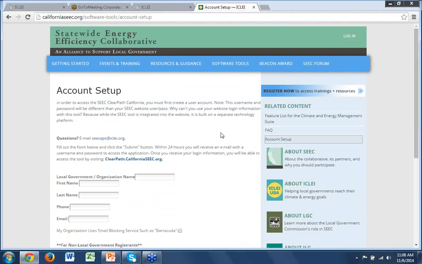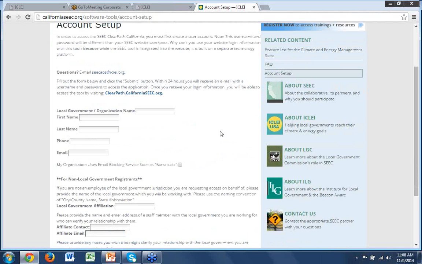And then in terms of software tools, they can also access, you can help set up your account for SEEC ClearPath. So again, for all the regional supervisors that are working with CivicSpark, we ask you to basically establish your organization name here, because we're going to create an account for you based on your regional organization, as opposed to giving you access to a local government. It's a lot easier just to set up this sample account, and then once the members start working with actual local governments that we have in our system, we can just tie them to your account.